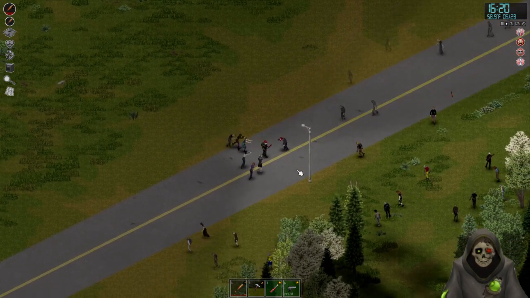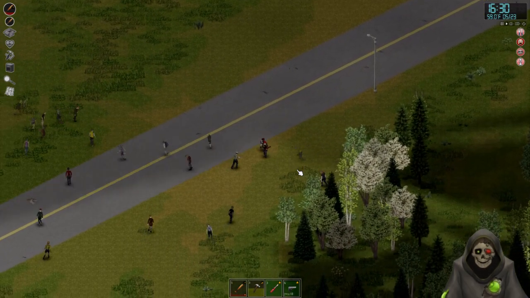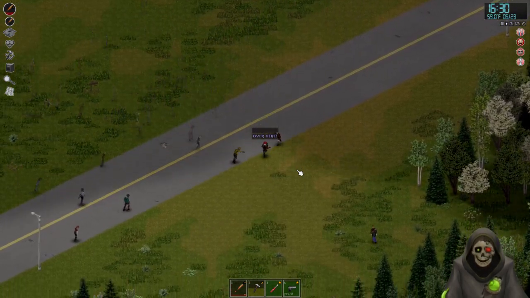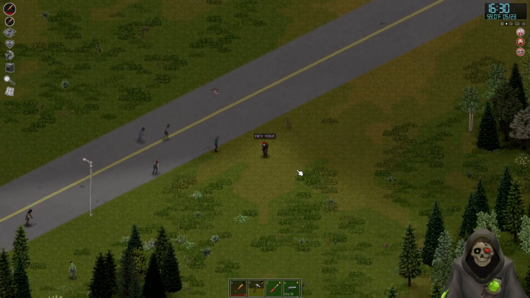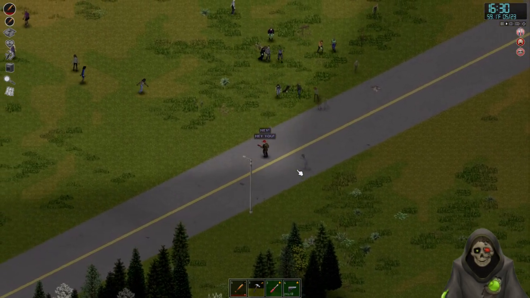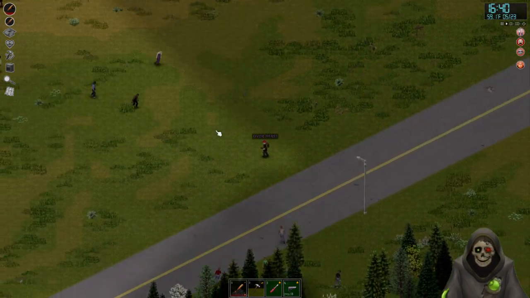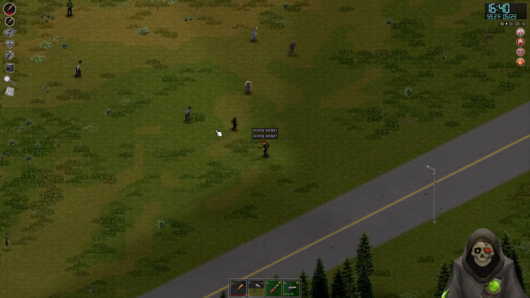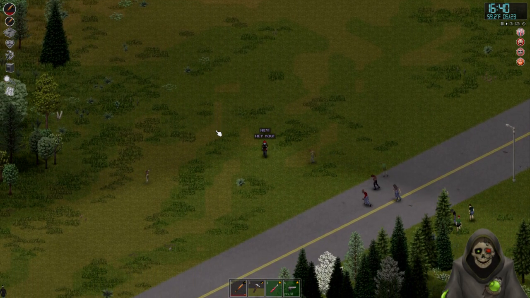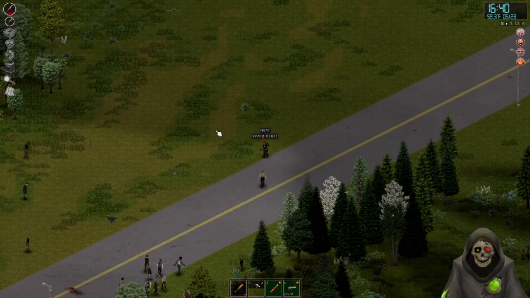I may have messed up, guys. This is not good. This is very not good. Let's lure them south. Yeah, why are there so many zombies here? All I need to do is attach the trailer to the car and then have enough time to start the car and get out, which I do not have with this many zombies.